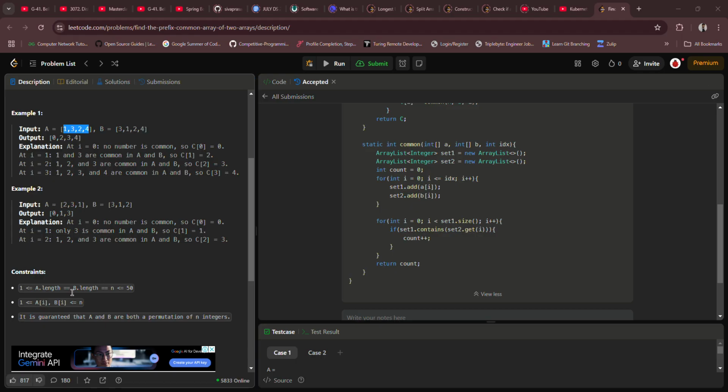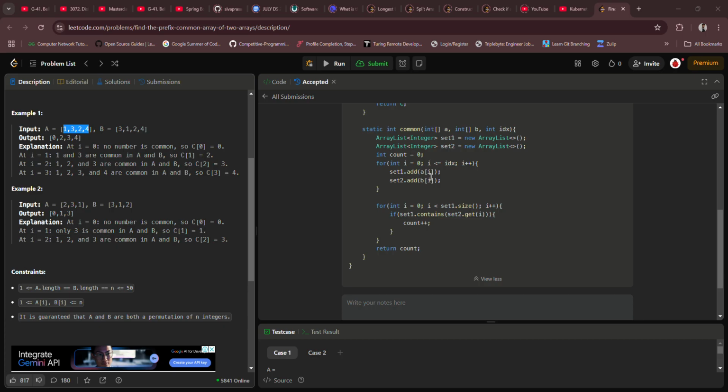So I'll run from 0 to 0, as given here, from 0 to less than or equal to 0, and I'll add 1 and 3 in our set. 1 and 3 is added in our set, and we will see, in our first set we have 1, and in our second set I have 3.